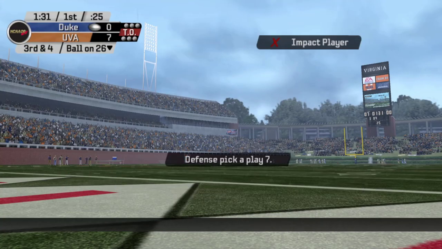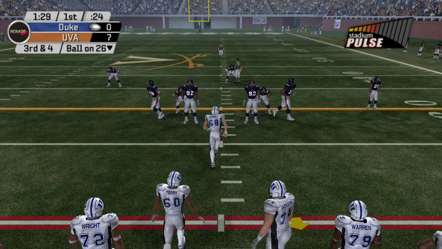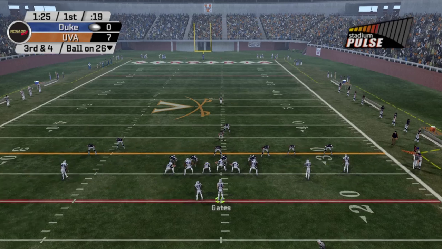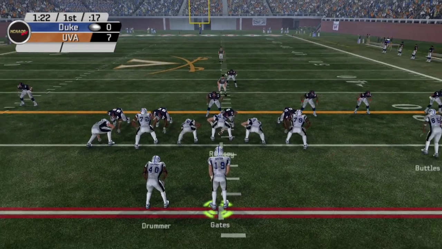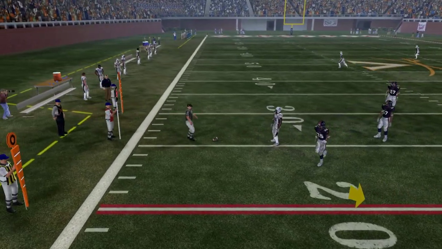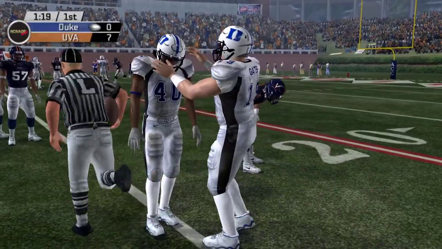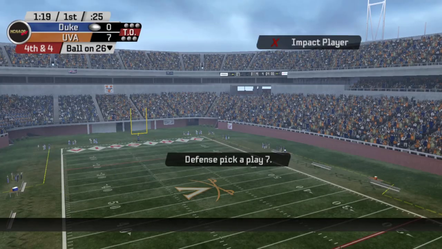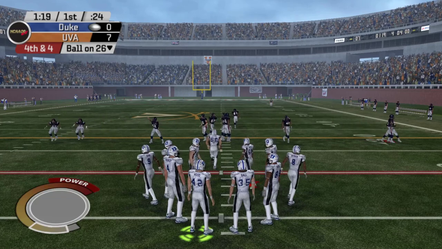Tight end delay. Please go man. At least we're going man. We may be able to get a first down. And they're double teaming. They're doing a lot of different things here. Just go over here. And what in the world? Oh, wow. Our passing game all of a sudden decided not to play. It is what it is. All right. Let's get back on defense. Just a terrible throw by Gates.